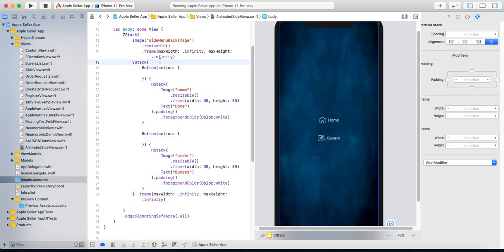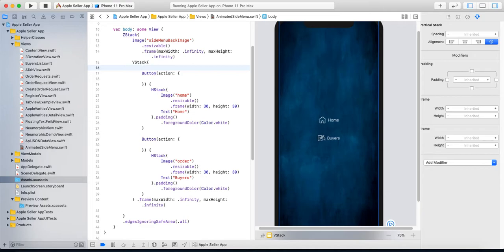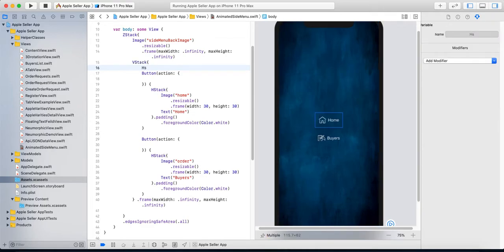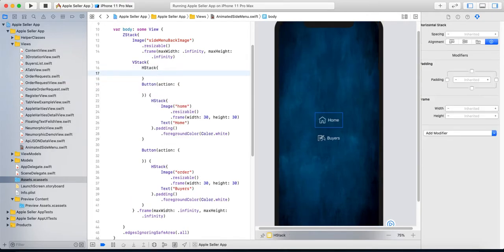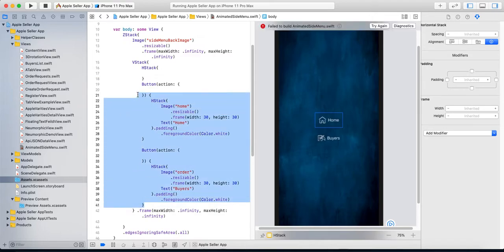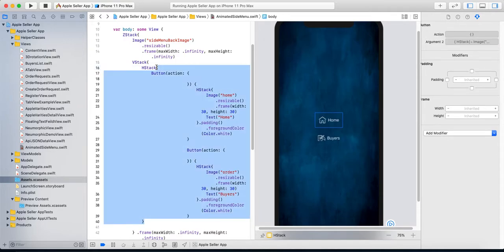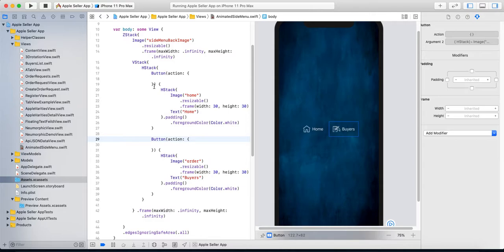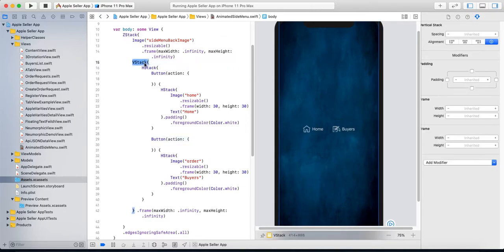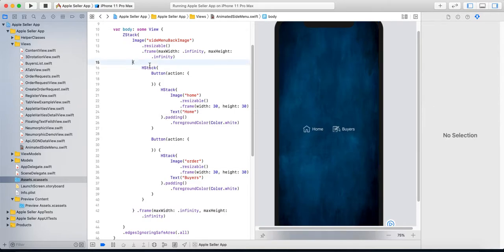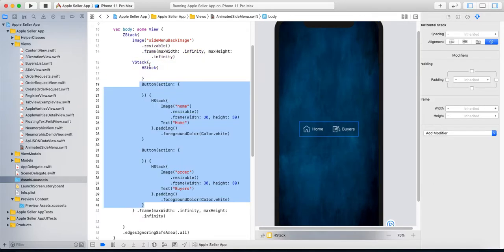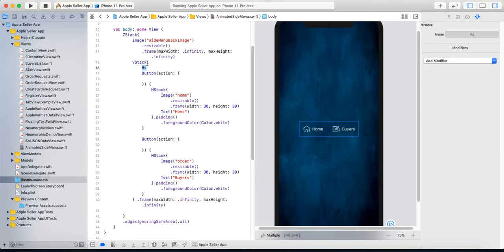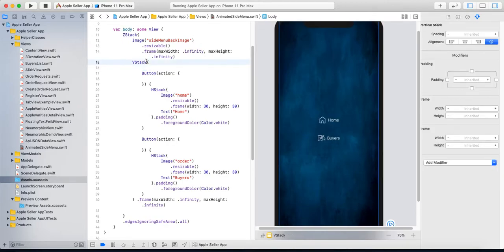So for that we need to add an HStack and put that code inside, and control that. We will check if it will work.